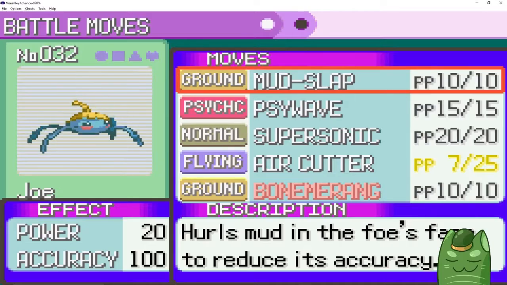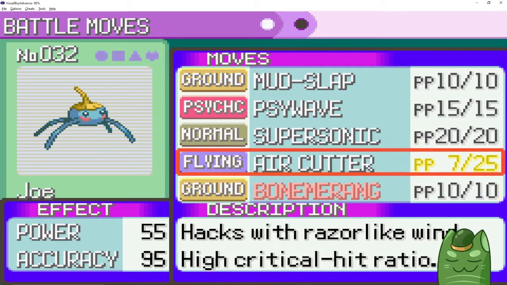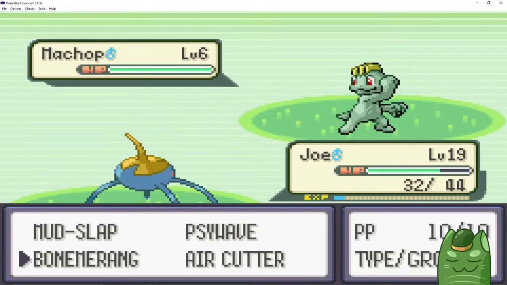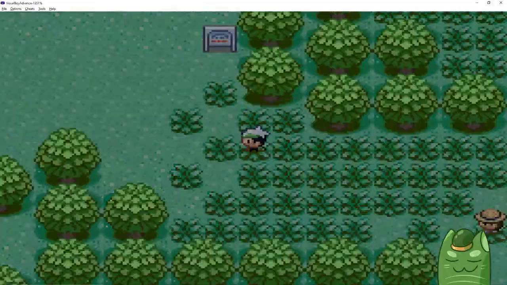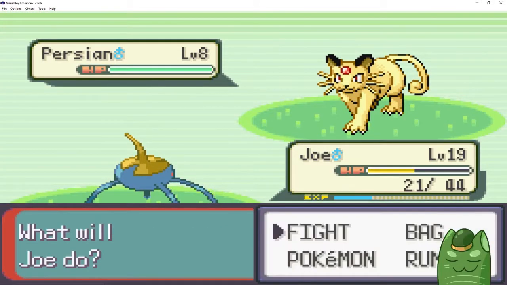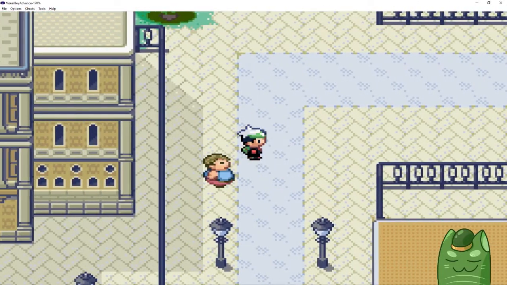Ooh, Burn Meringue. Throws a burn boomerang that strikes twice. I like the idea of that. I'm going to take it for supersonic because we haven't really used that yet. Boomerang, I like it. Joe's a Burn Meringue guy now. Wait a minute, I don't know why, but I got hit then, so I'm going to go back quickly.